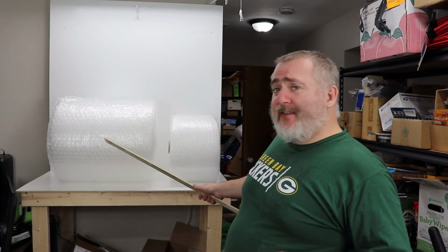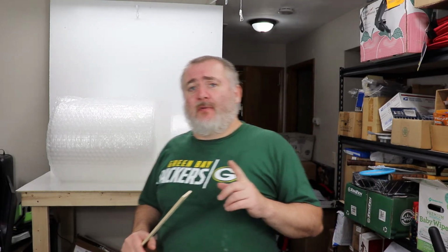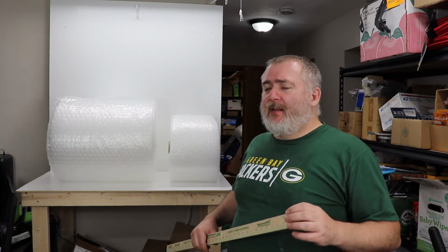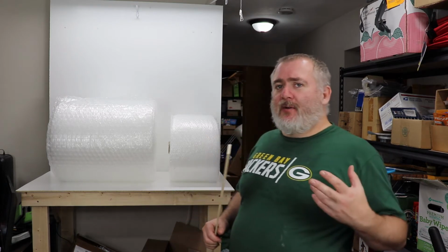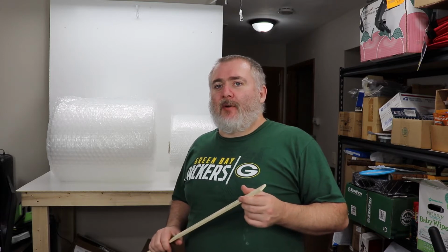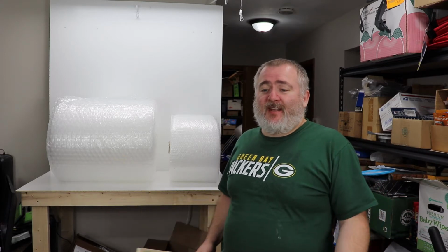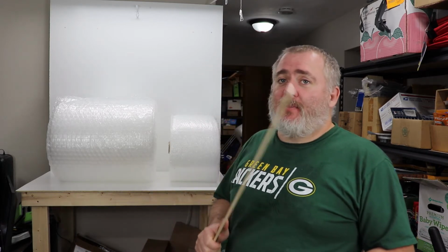Now, I have used this stuff in the past. Usually, before this, my bubble wrap, all of it that I used to always get, I got out of dumpsters. I got from items that I ordered from other people. So I never really purchased bubble wrap. And I started getting to the issue here recently as my volume is increasing, where I couldn't efficiently source my bubble wrap. Where I couldn't list things because I didn't have bubble wrap. I had to wait till either I found some bubble wrap or I just didn't list it. So I was being very, very inefficient by being cheap.